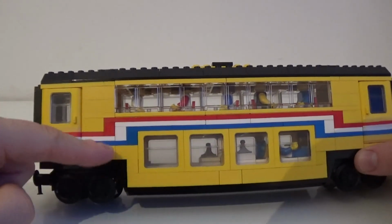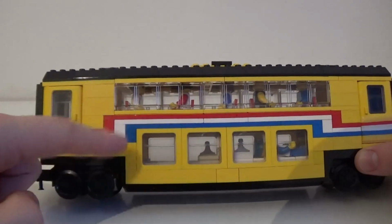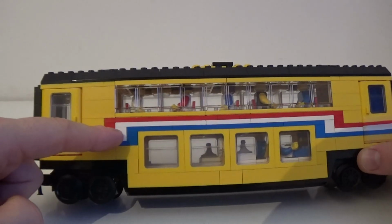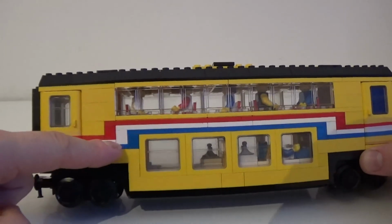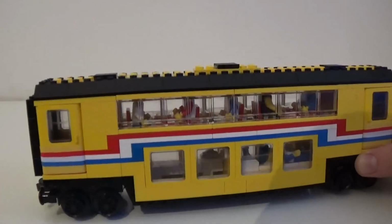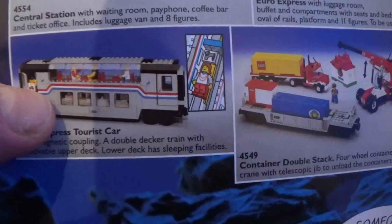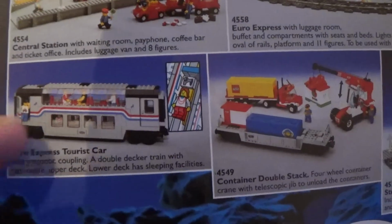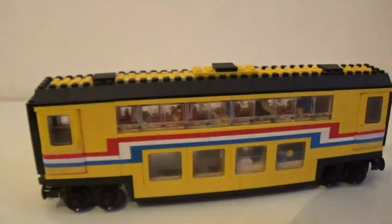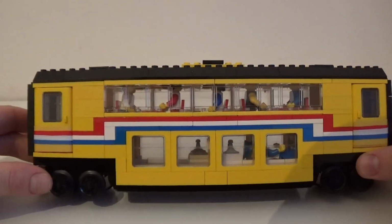The second thing I would like to point out is that this change in height of these lines over here is brick built. This whole line is brick built, and while in the official set there were a couple of panels over here with a print on it that were supposed to allow the two lines at two different heights to join together, I went for a brick build solution, and I think it works just fine.